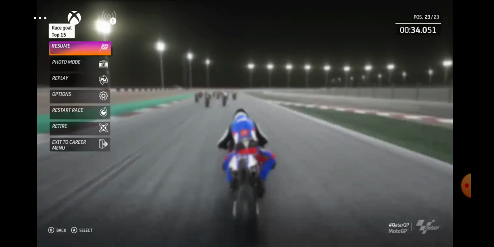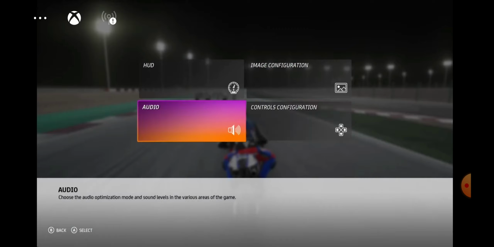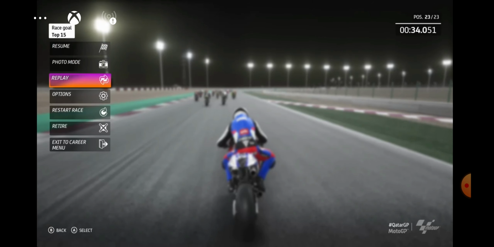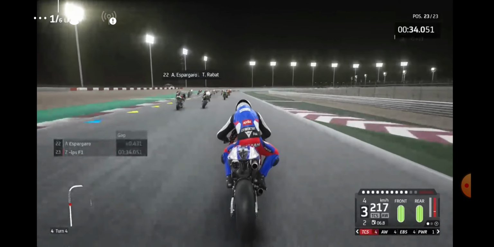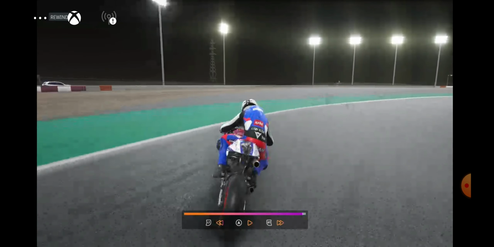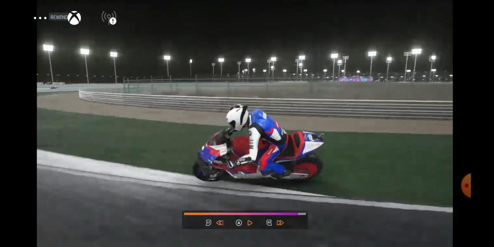Right. I want to go to options. There's no assist. Where is assist? Controls. No. Resume, retire. You know what? I don't really care. Let's just go like this and just send it. Oh my, how close will we be to hitting someone? I want to know. Not close.